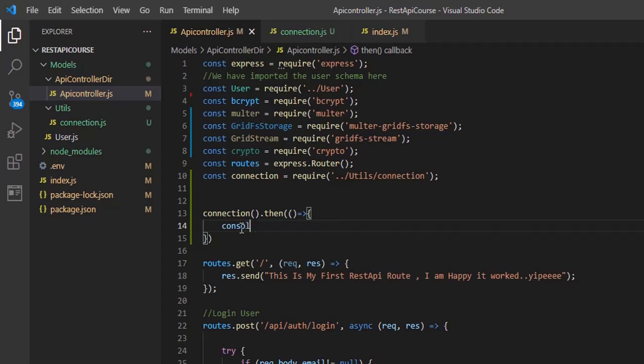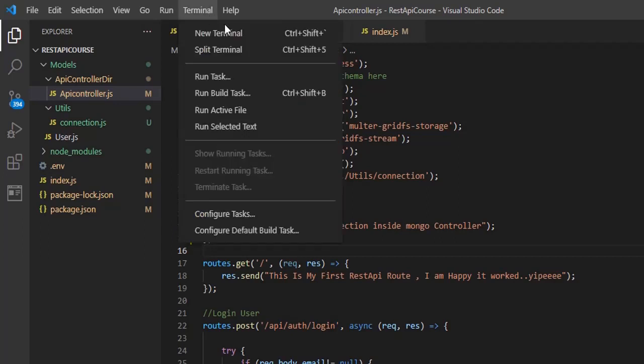But for now, before we put the route inside the callback function, I'm just going to type in the console, this is connection inside Mongo controller. All right, so I just want to test this by printing it out in the console. If this works, then we're going to write all our routes inside this callback function. So the routes will only be triggered after the connection to MongoDB is executed by that callback function. That's where the route will be triggered.